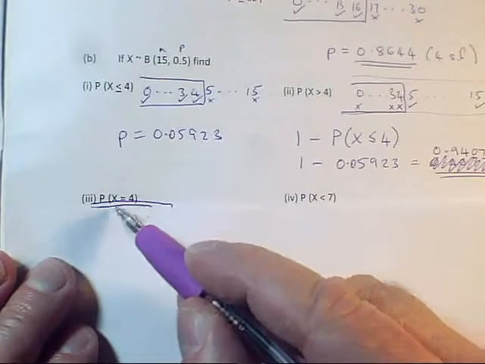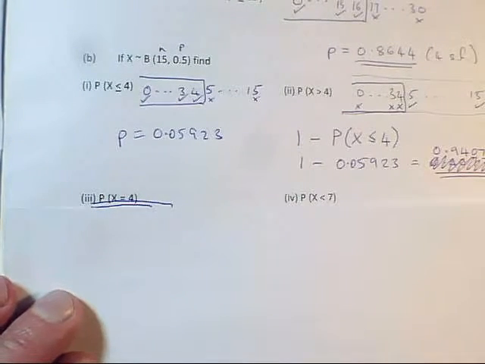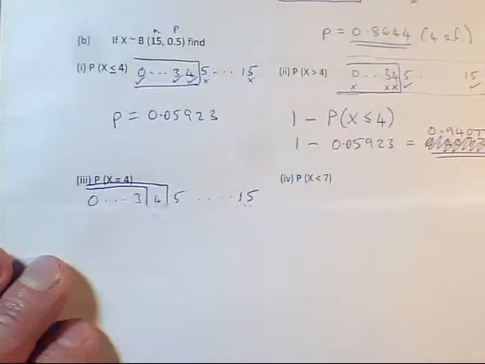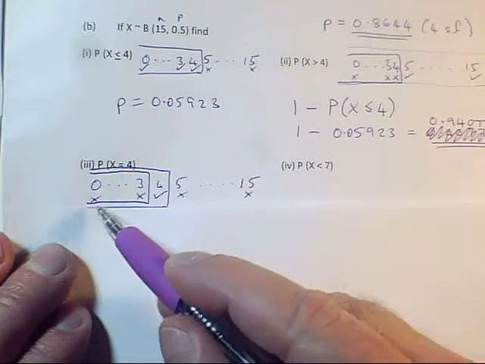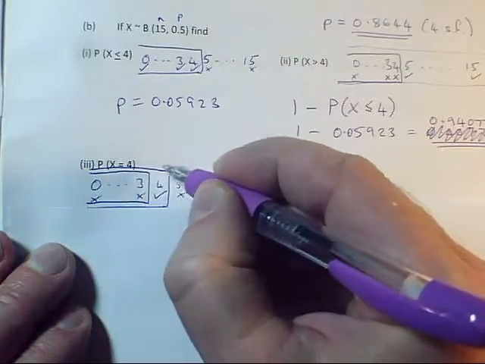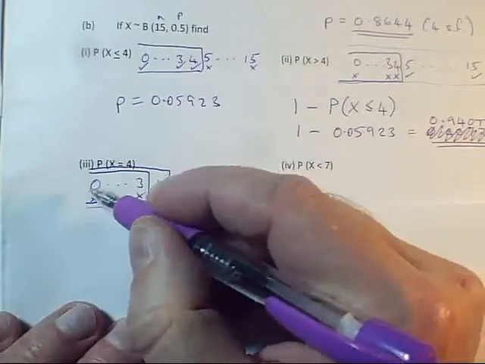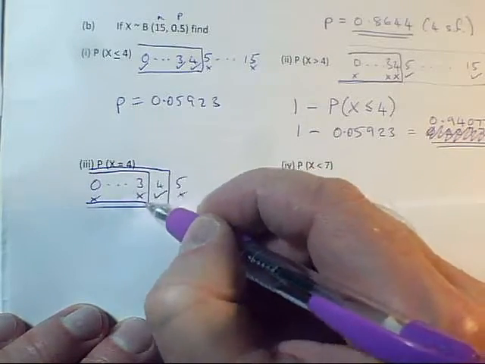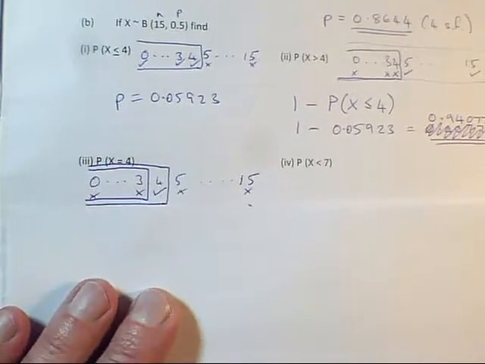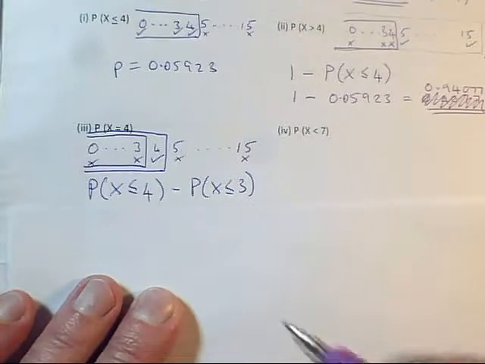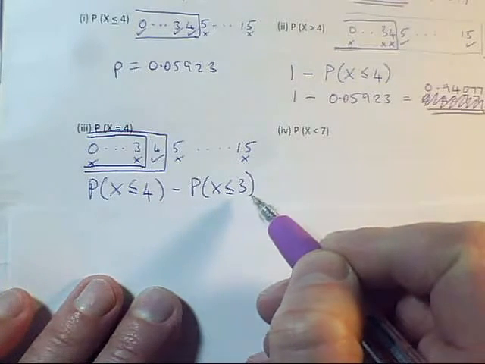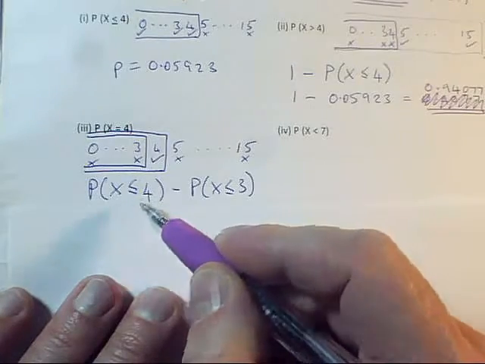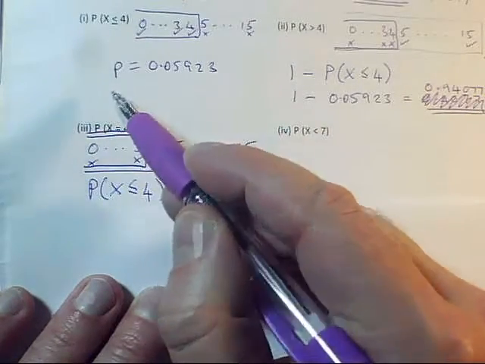And the next one I've got to do is the probability that x actually equals 4. And I'm going to stick with the binomial CD way of doing things. So if I write out all my outcomes, okay, the only one with a tick is 4, because I want x to equal 4. So I've got crosses on all the others. And to capture that 4, I need a box that includes the 4, but captures the 0 to 3 as well. And I'm going to have to subtract away the probabilities of being 0 up to 3. So the calculation I'm going to need to do is the probability of x being less than or equal to 4 minus the probability of x being less than or equal to 3. And the probability of x being less than or equal to 4 is going all the way back to this one that I worked out before.